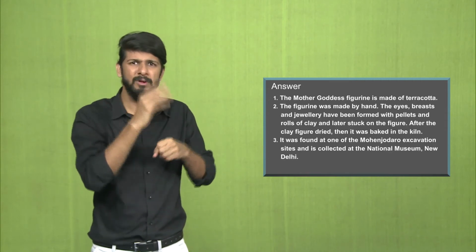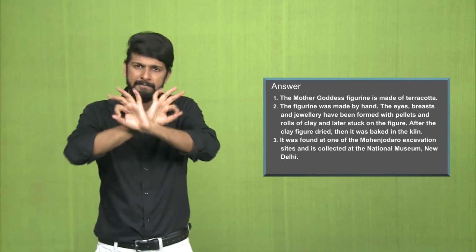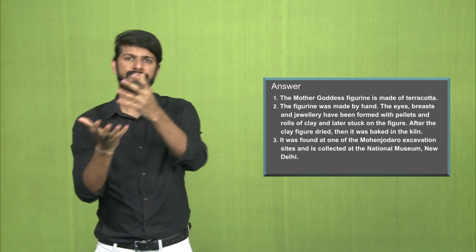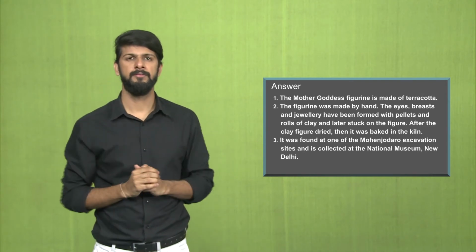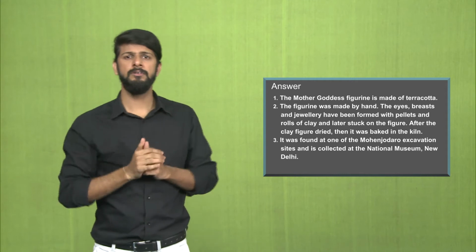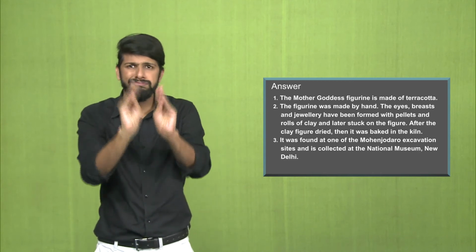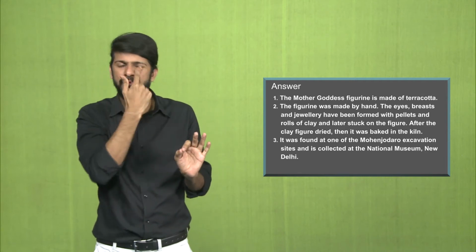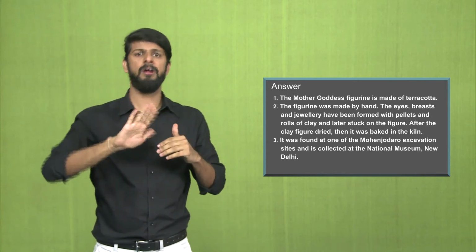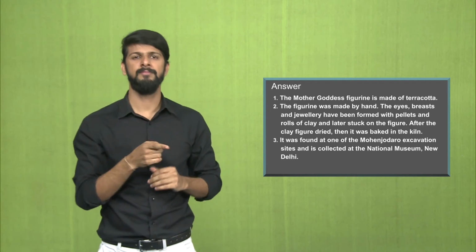Answers. First answer, the mother goddess figurine is made by the terracotta process, where the model is first dried, and then it is placed inside a kiln so that it becomes hard and sturdy. Answer number 2, the mother goddess figure was made by hand. First, the model was prepared. Next, after the drying of the model, the eyes, the breasts, the jewelry, and all the additional parts were later added or stuck on the figure by pellets and rolls of clay. Lastly, the clay figure was dried and then it was baked in the kiln.